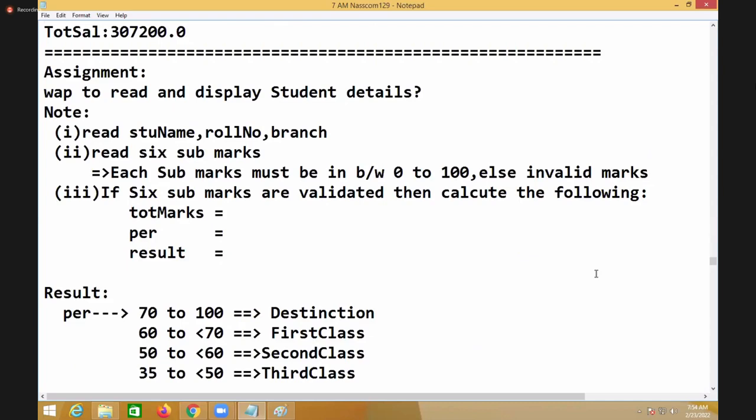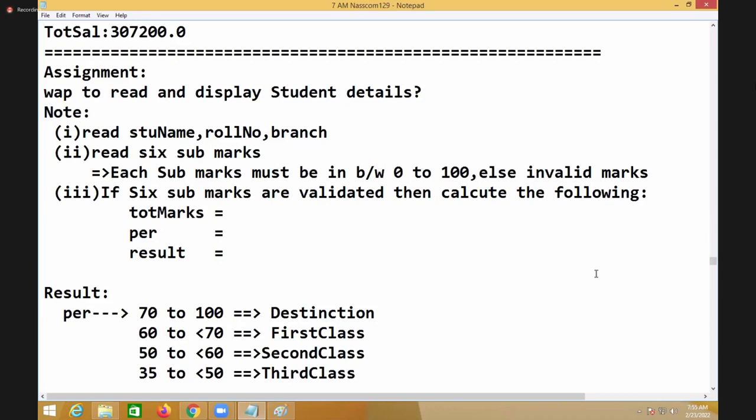Read 6 subject marks, and each subject's marks must be between 0 and 100, else invalid marks. If the 6 subject marks are valid, then calculate total marks, percentage, result, and so on. This is the program I am writing for you.